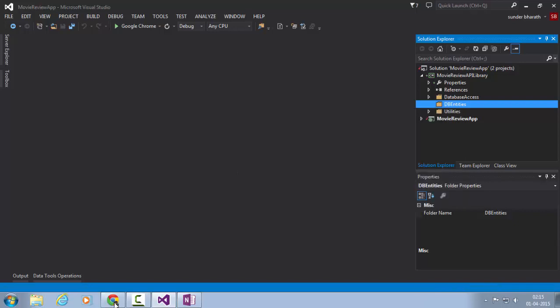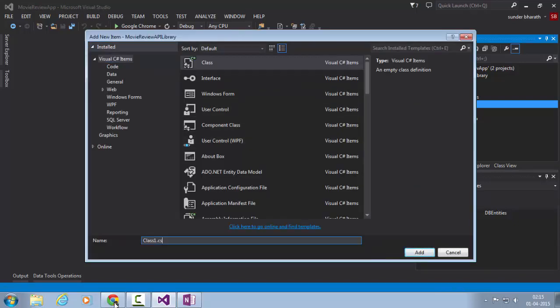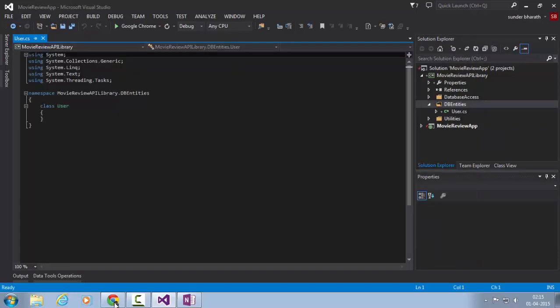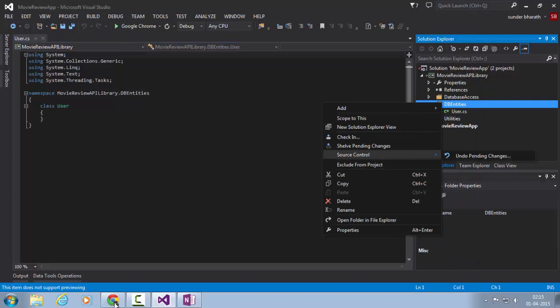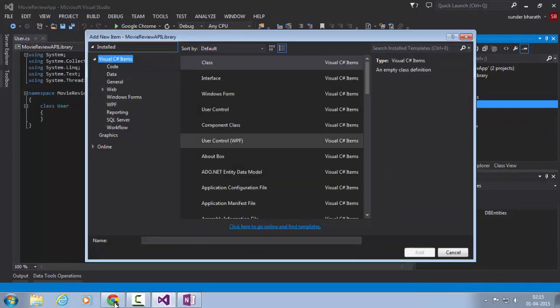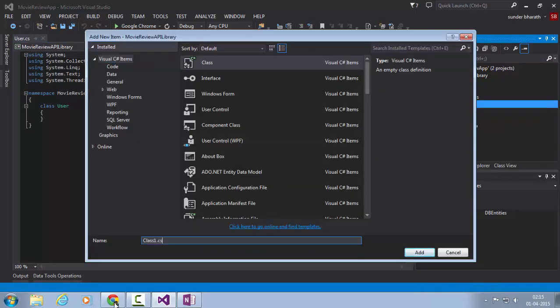Okay, so I'm just going to add classes, which is user. Add the rest of them as well. New. So there will be roles. Actually, I don't want to add roles.